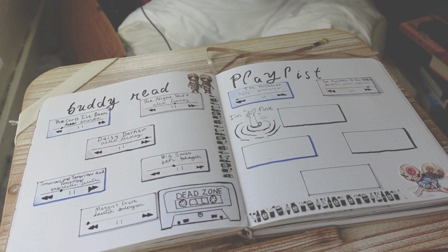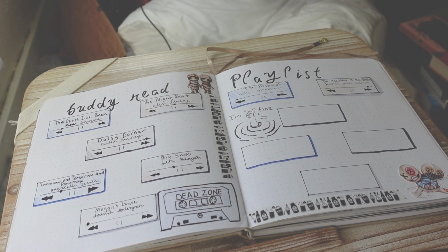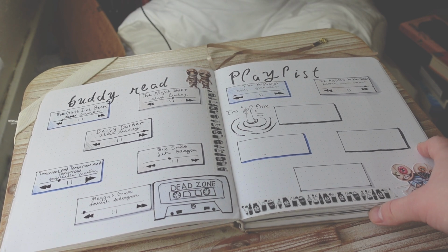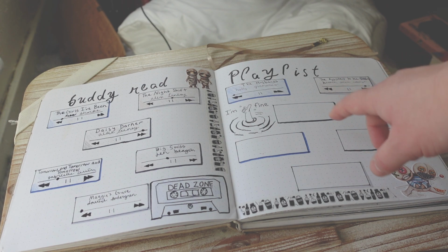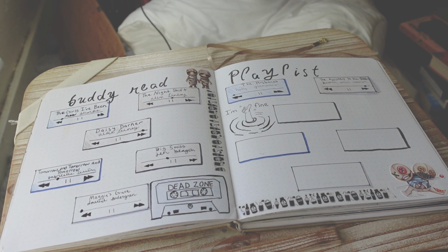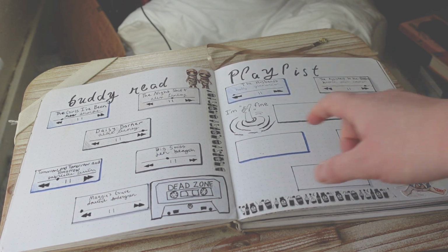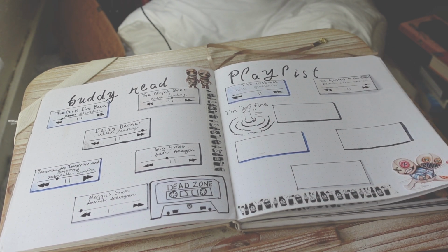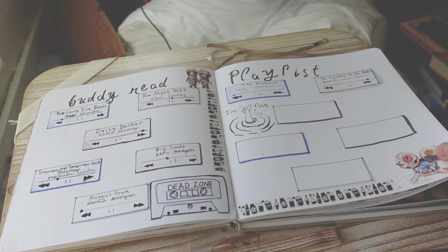This is where I started giving myself more freedom and drawing a little bit more. Drawing is something that has caused me a lot of anxiety over the years because I don't think that I'm very good at it. But it's something that I want to learn and be better at. And yeah, you can see a little bit more creative expression and freedom in this. I didn't really think too much about if the drawings were good or what stickers I should use or if they would even go together. This is where I started finding a little bit more of that freedom.